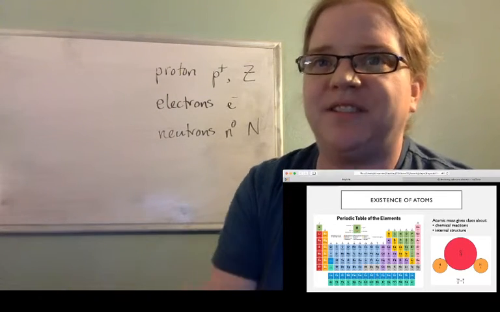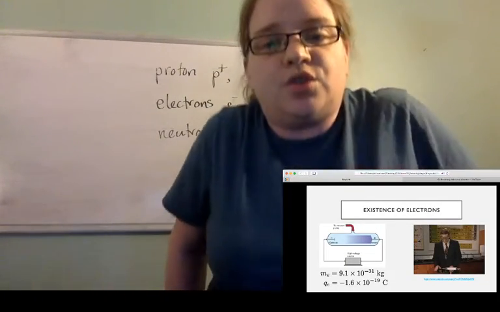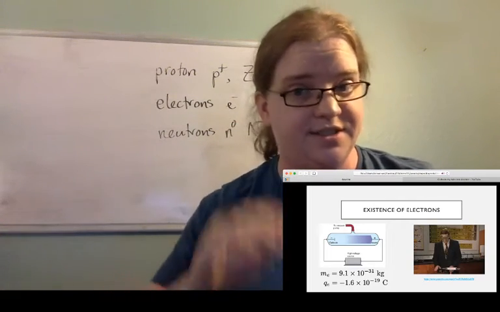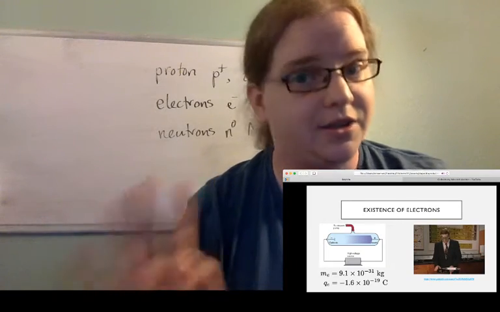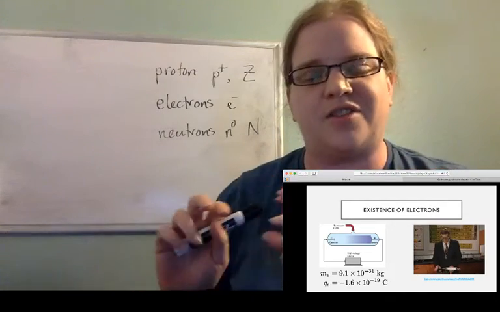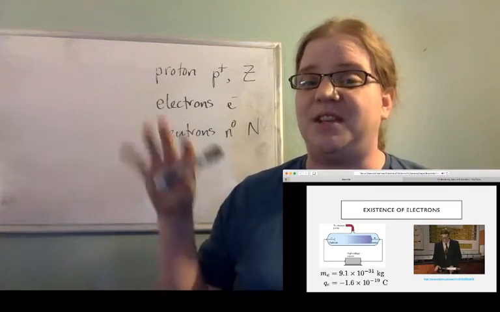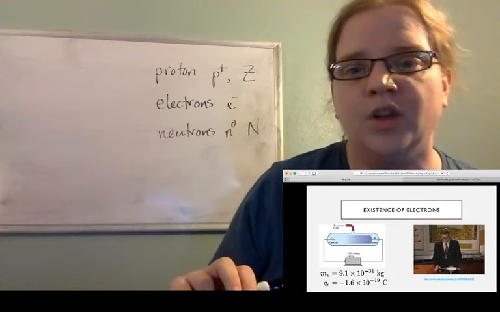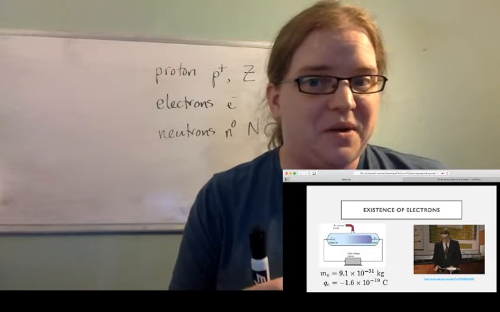Okay, so if atoms exist, how do we know about all of these other pieces? So first of all, here's an interesting thing about electrons. Now, you guys have already used electrons when you've been thinking about electricity, right? We talked about how there's positive charge and negative charge, and in reality, the negative charges move. But in our model of electricity, we were pretending it was the positive charges that moved, right? So we know that negative charges, the negative electrons, are important. How do we know they exist?